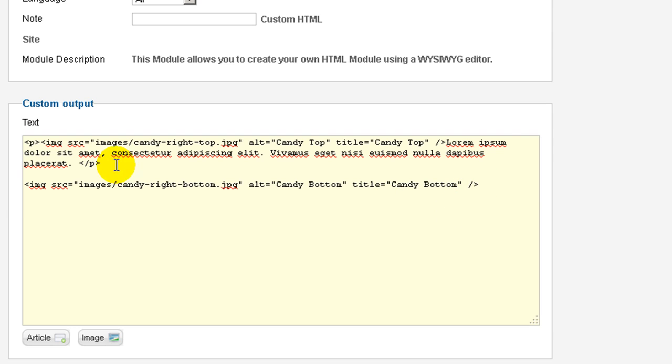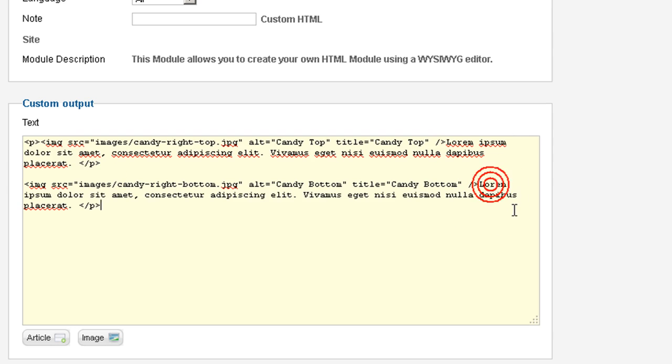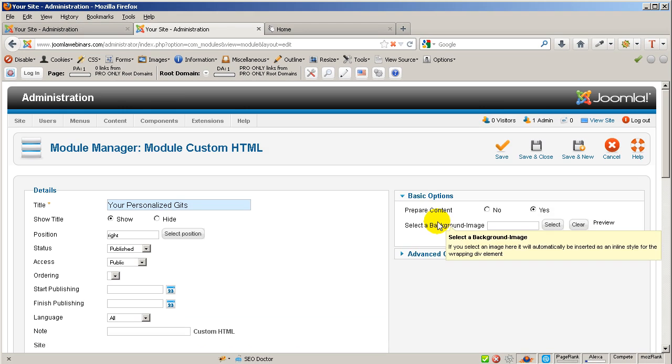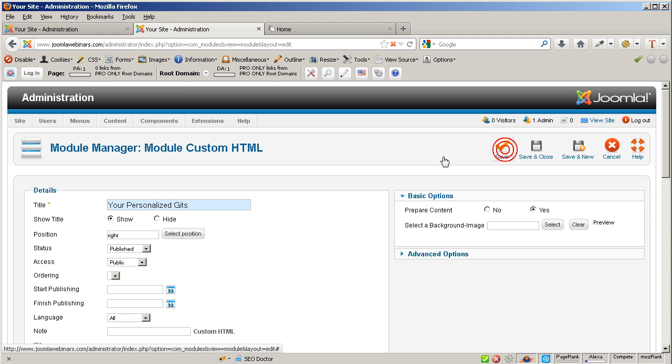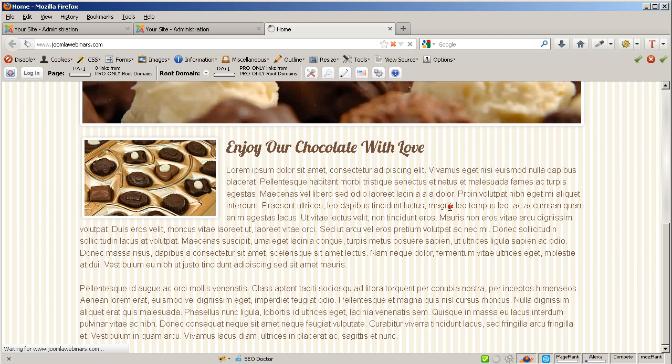Then paste, we are just going to copy, Control C and Control V, the initial P tag, and there you are. Let's go ahead and we are going to save this module. Going back and click refresh.